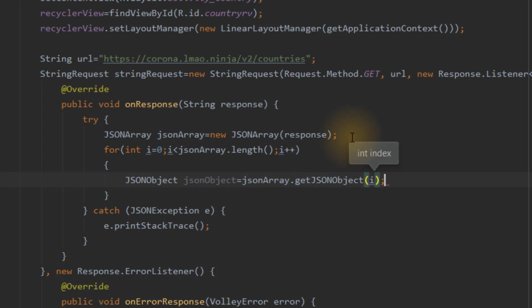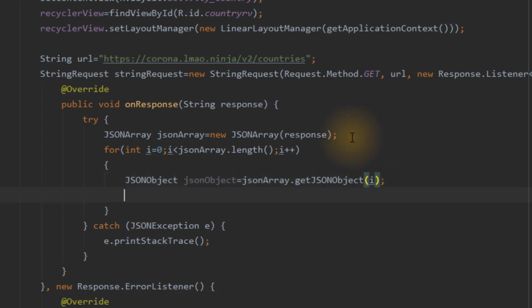Inside this we have to pass the i value. So this JSON object will help you fetch two data: country name and country cases.